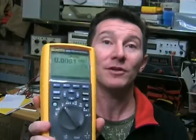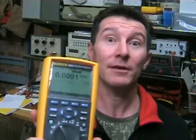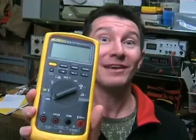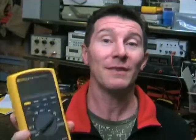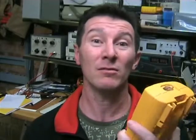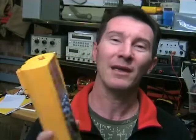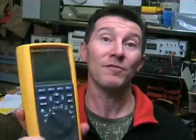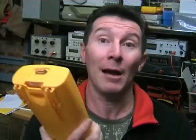One thing that's got me a bit worried is they advertise that you can field upgrade the firmware. You never need to upgrade the firmware on a traditional meter — it's sealed in there, there's nothing to upgrade, you can always rely upon it. If this is firmware-upgradable, you've got to think: what hidden problems are there? But when you get to this sort of data logging capability, the software complexity increases tenfold, so I probably don't blame them for having the firmware upgradable. So that's a good feature, I guess.